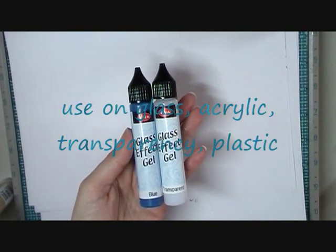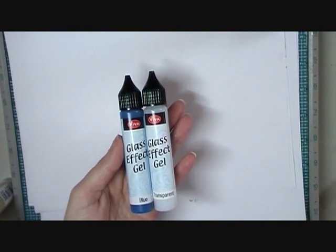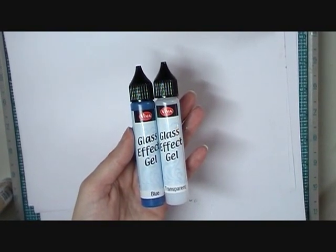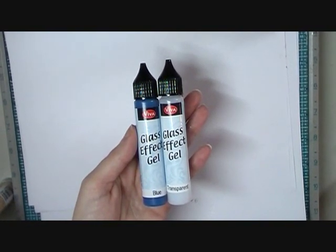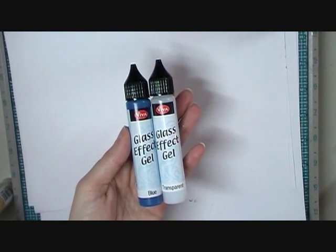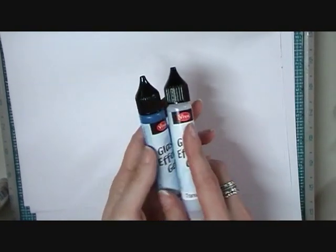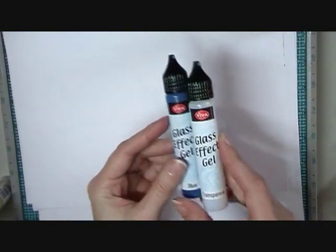So if you were doing a card and you were using some transparency, you could create a stained glass effect or an etched look. Same thing goes with acrylic. If you have acrylic clear embellishments or an acrylic album, you could use this on it. And it's really easy to use, really fun. I'm going to show you a couple things I did and then how to use it.